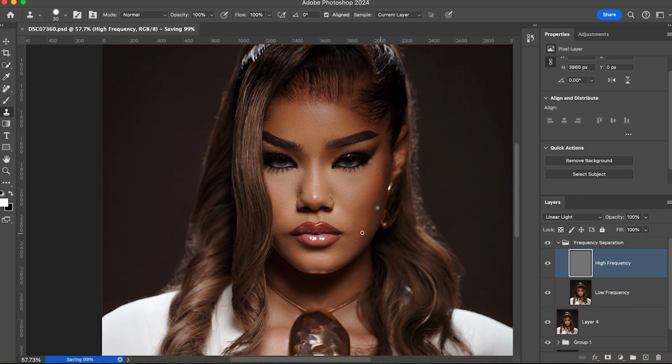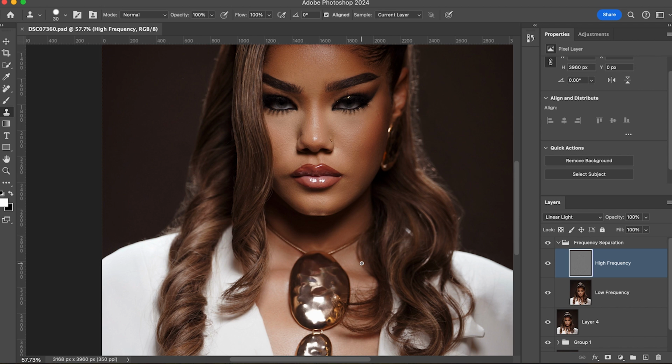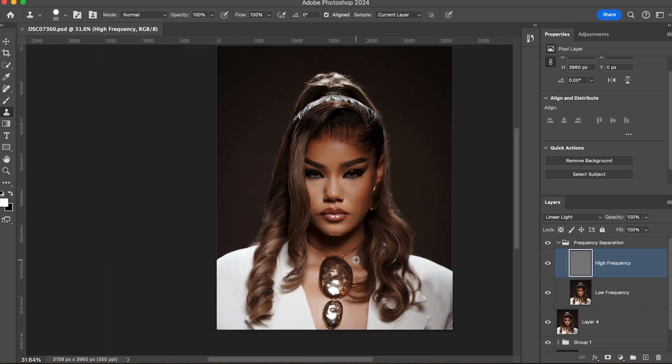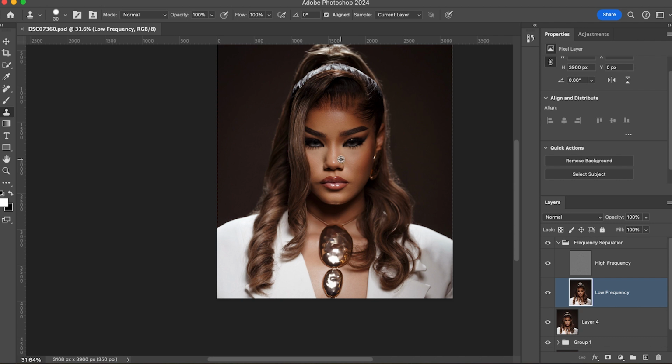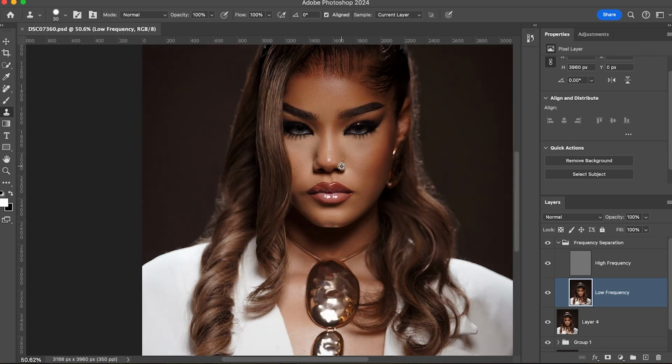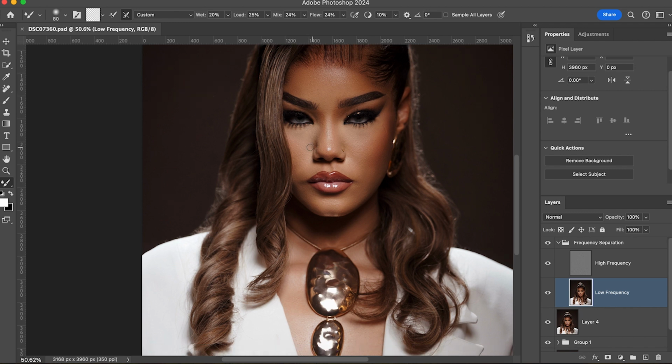So I think we are done picking the blemishes now. I'm just going to pick my mixer brush and still brush through it a little bit.